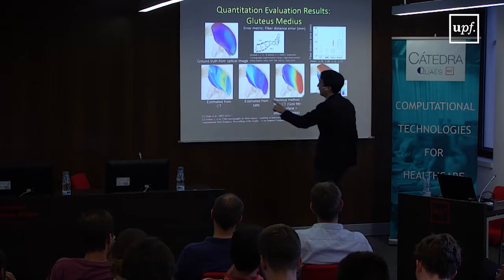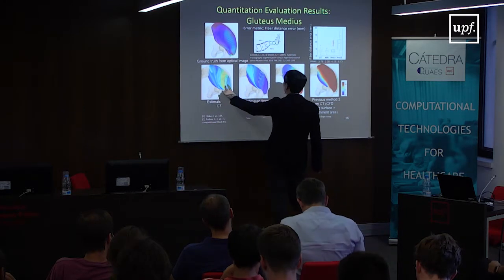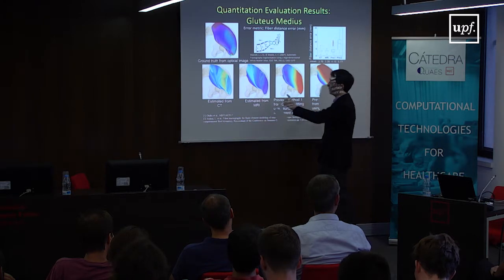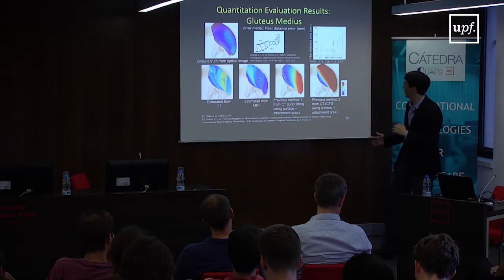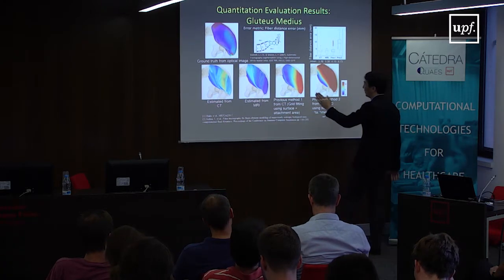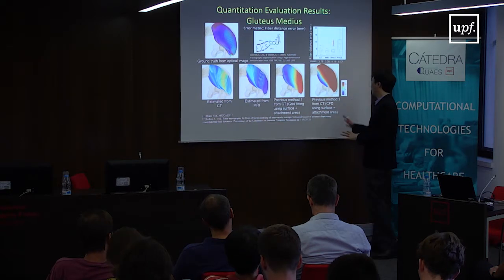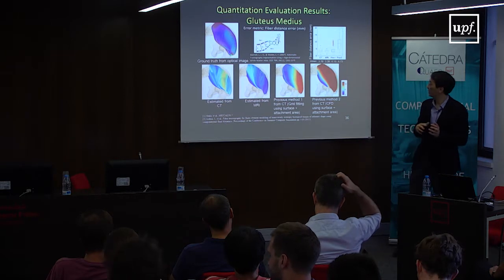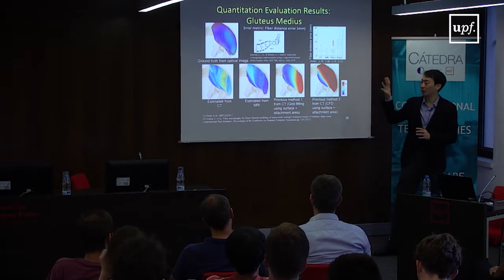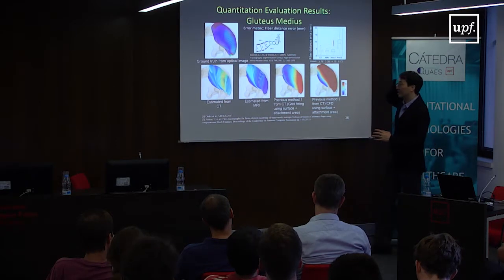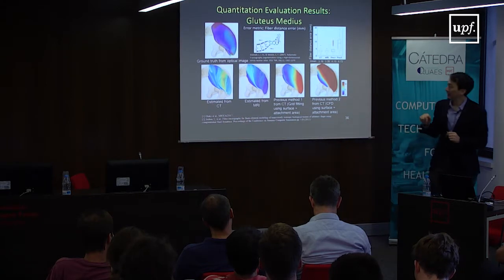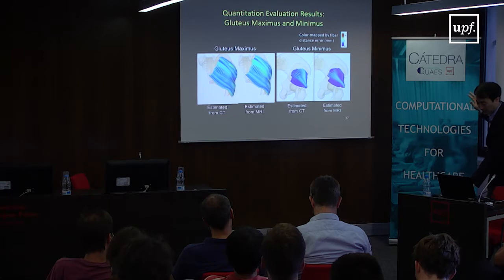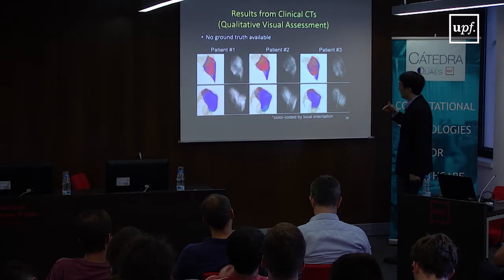If you look at the estimation from CT, we can see some error here. If we use MRI, this is much better. The MRI has much higher contrast, so it provides better fiber arrangement. And these are previous methods. One paper used, for example, a computational fluid dynamics approach. They simulate water flow from here to here, but this provides a bad estimate. And for some other muscles, this is gluteus maximus and minimus, and we can do the same thing from clinical CT.